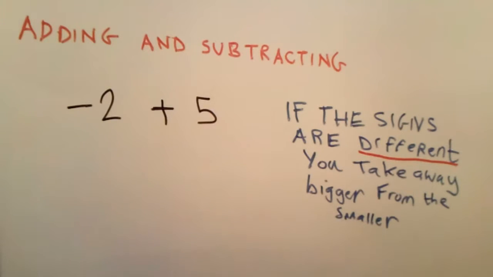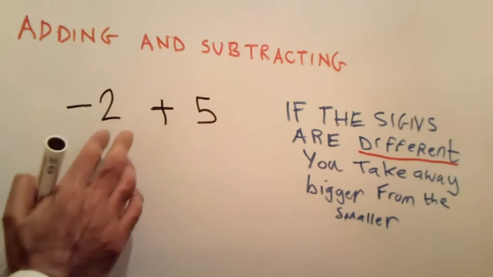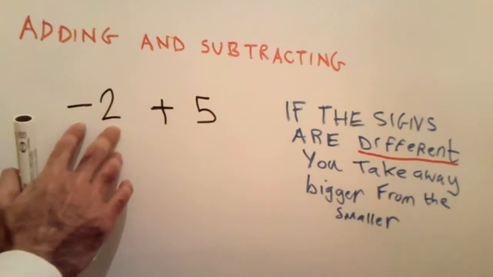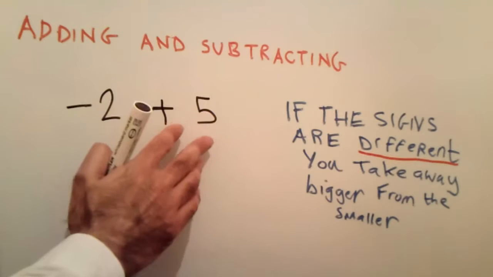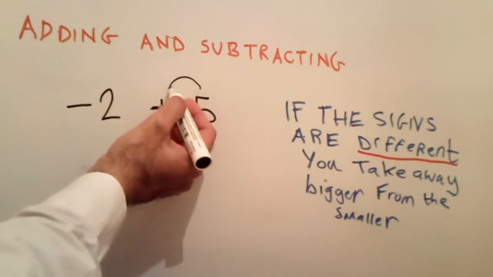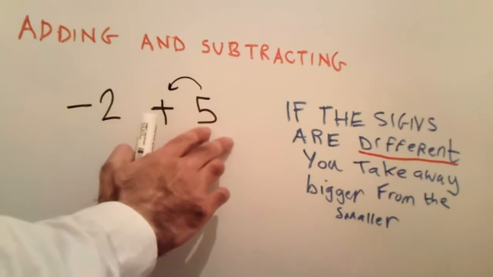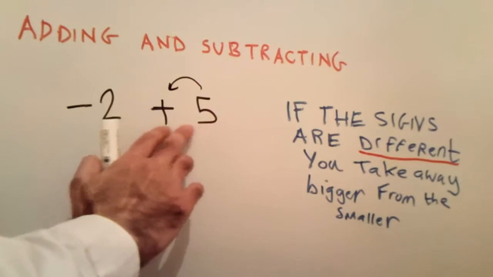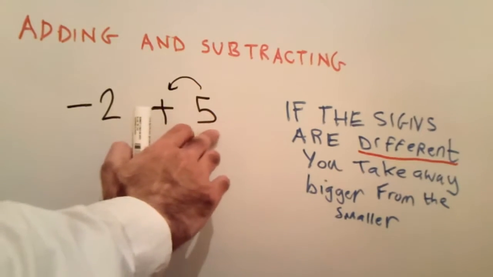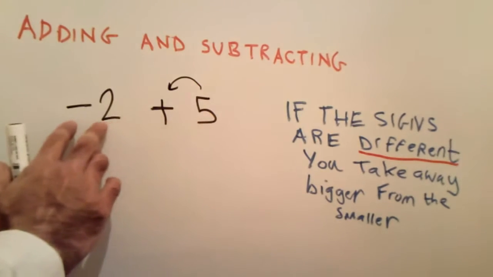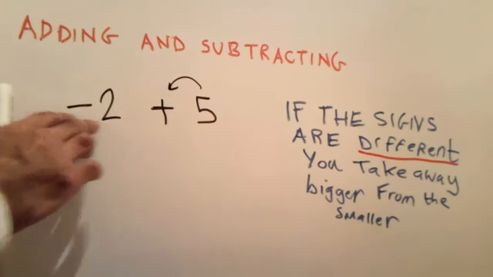Okay, now we're going to do a quick method of how to add and subtract without using the number line. It's a method that uses absolute values. Consider these two numbers: negative 2, and for this method you take the left-hand side as the sign of the number. So you've got 5 there. I know this is an operator, but consider it as the sign as well. So consider this as positive 5, and that's negative 2.